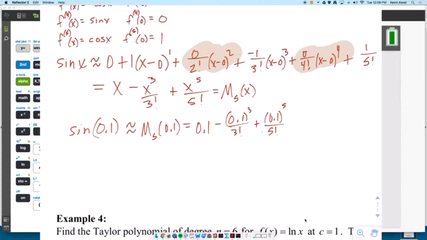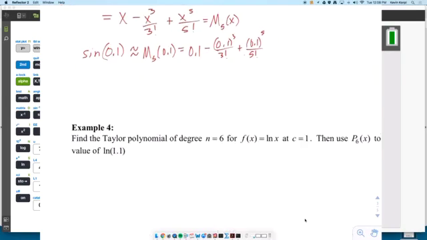All right, so you want to memorize the pattern for sine. Sine is an odd function with origin symmetry, so it's an odd polynomial. It starts with positive x to the 1st. Signs alternate after that, and then it's just x to the exponent over the exponent factorial. Okay? Now let's do this example 4.